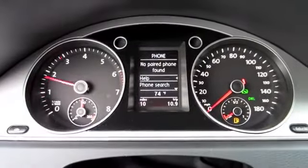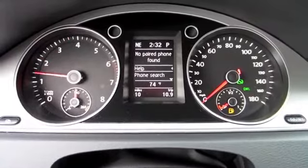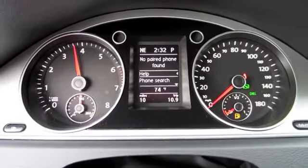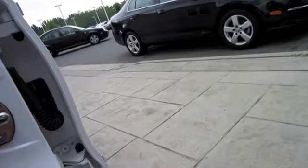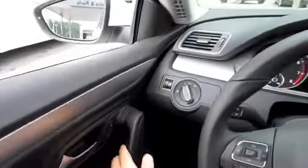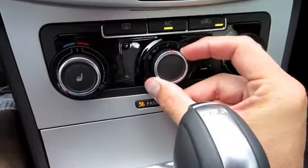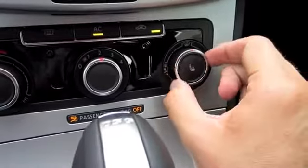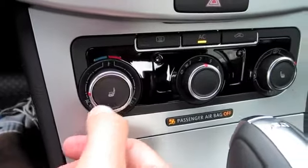And let's go ahead and see how she sounds. You hear a bit of that turbo whine in the background as well. Go ahead and shut it off. Solid doors. Simple to use climate control. AC recycling, rear defrost, your different zones as well as front defrost, and temperature with max AC. Like I said, three-stage heated seats for the driver and passenger.